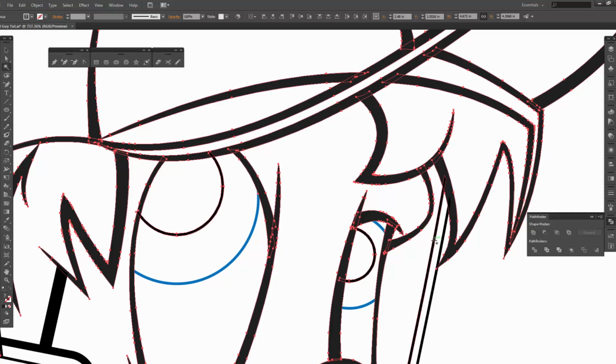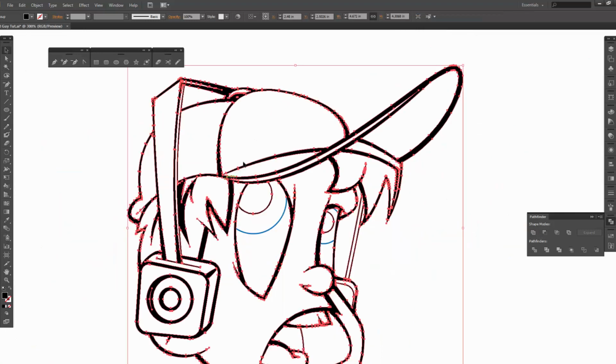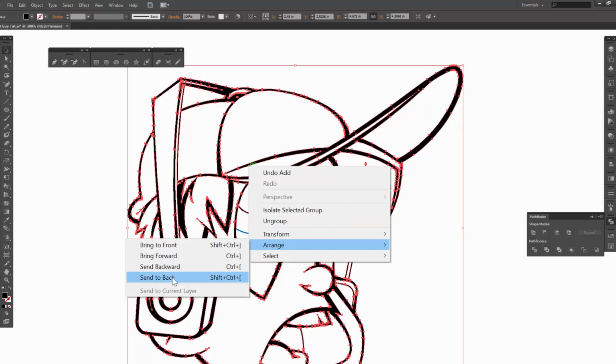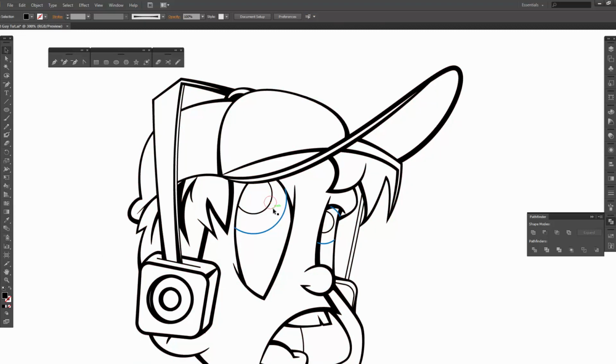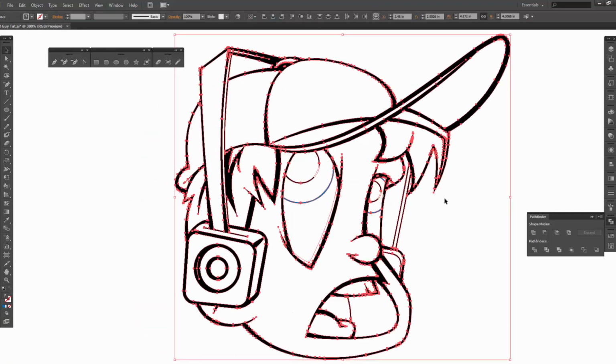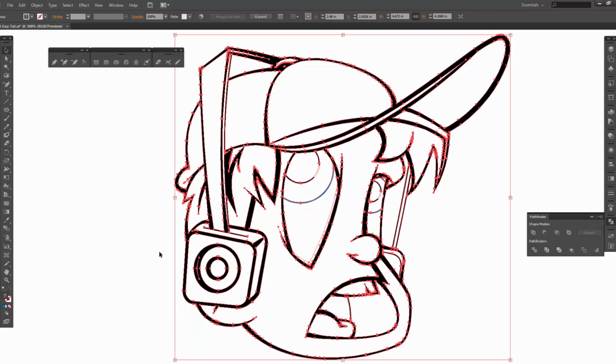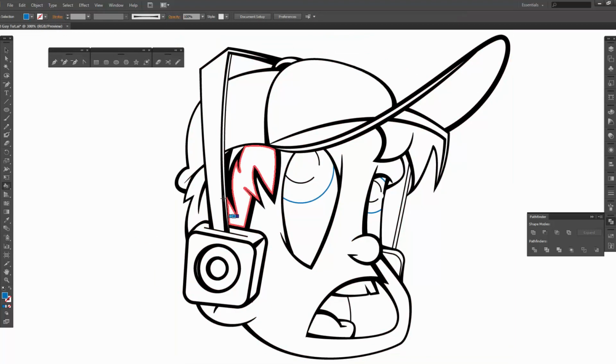And then we are going to go over to live paint bucket, and I'm just rearranging so things are in order. I want the blue lines to be behind the black, and I want those whites to be filled in. Notice that after we had expanded our lines, I do need to send those blues back. All right, live paint make, and then all we're going to do is crank through all of our black. K is our shortcut, select black, and it's going to be very similar to a coloring book, super, super fast. So we're going to go all the way through.